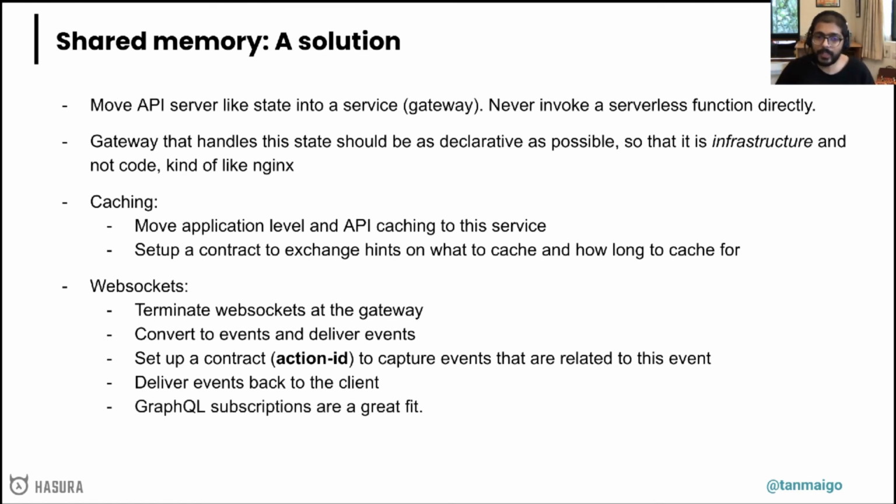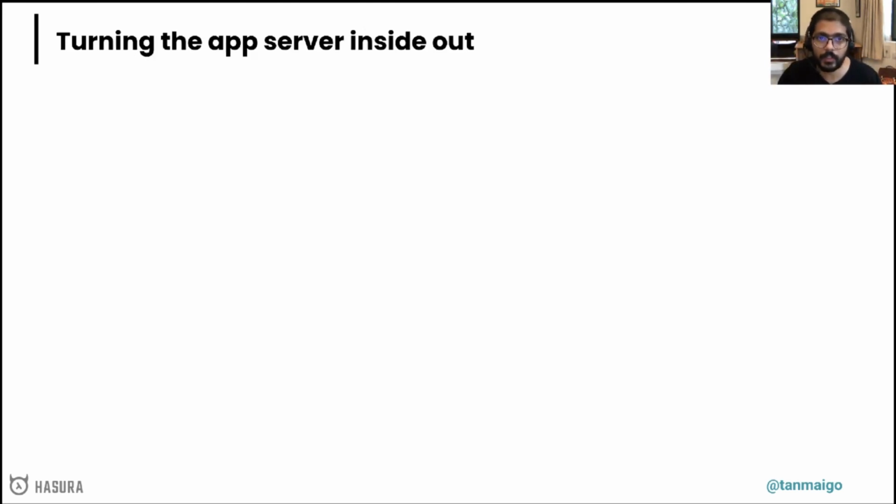And again, here GraphQL subscriptions turn out to be a really nice fit, because GraphQL subscriptions can be handled at the gateway level, especially for a web application kind of model, and then the business logic itself can just be run inside serverless functions, right? So the GraphQL subscription part of it, the authorization, the connection management, the concurrent programming stuff can be done at the gateway, and then you can not care about it and just deal with business logic in serverless functions.